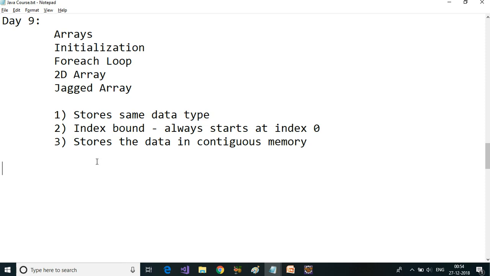If you want to change that, for example, the first row will have 2 values and the second row will have only 1 value, in that case, we call arrays as jagged array, wherein the number of rows will be fixed, but the number of column values can vary.